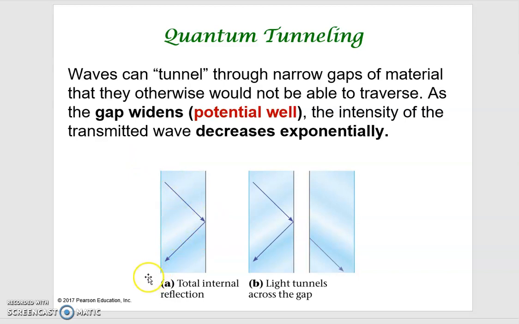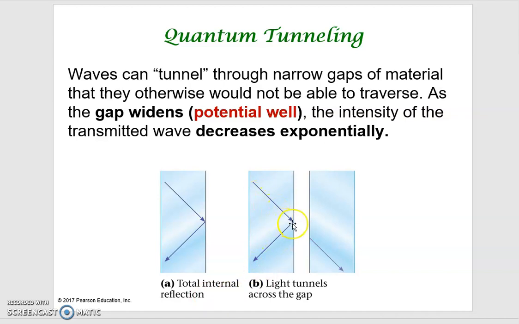But if it is not the optical fiber, it is something different, mirrors. What you do is produce a small gap between the mirrors. Originally it is one piece, but you produce a small gap. So the wave will propagate in the mirror, and most of it will still go through total internal reflection.